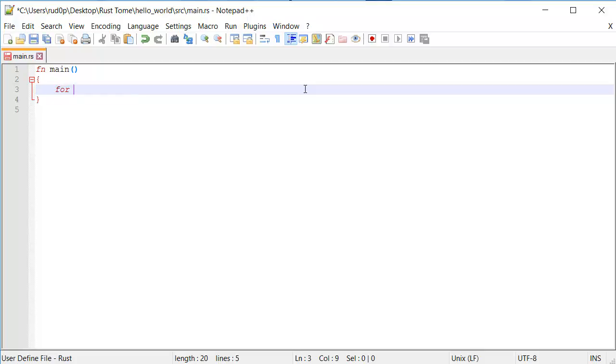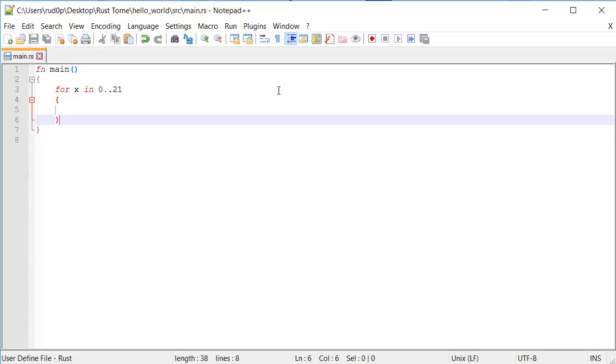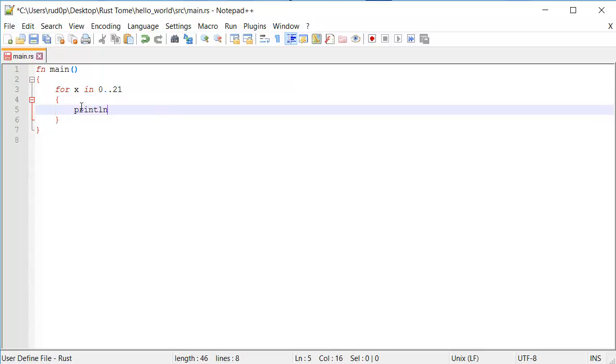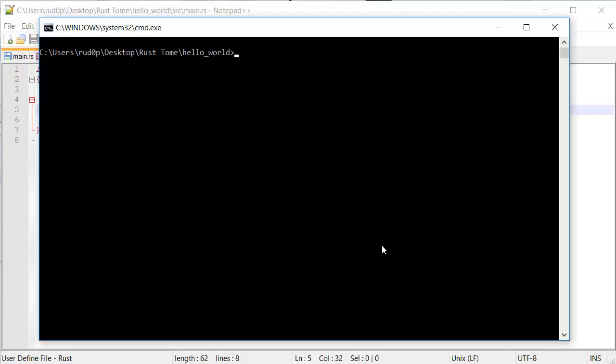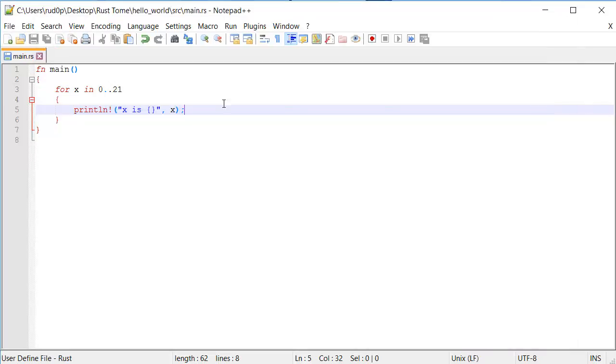Let's say we had a for loop, whereas we bind a variable called x to it inside the range 0 to 21. Then we print x out. That's pretty usual when we make loops. We're like, x is whatever x is, and we print x out like so. Well, if we run this now, it's gonna say 0 to 20 because 21's excluded, 0 is included, considering we do have 0 here.